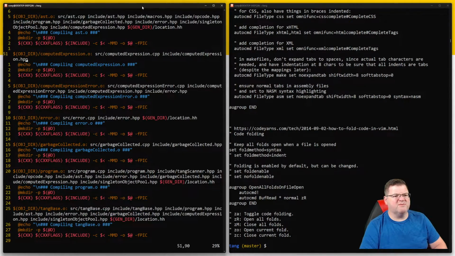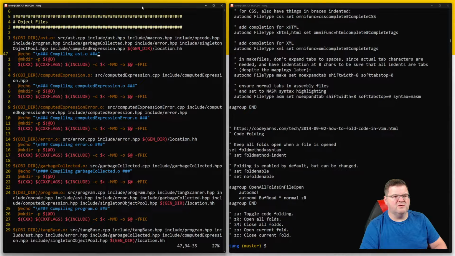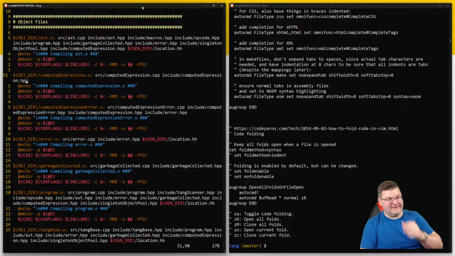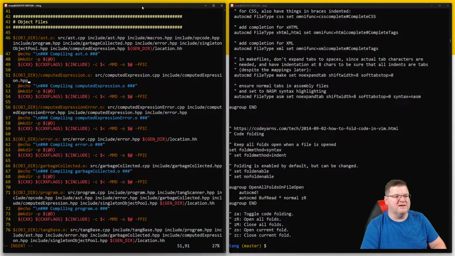So computed expression O relies on computed expression, and I think I should also be adding to all of these collected.hpp.